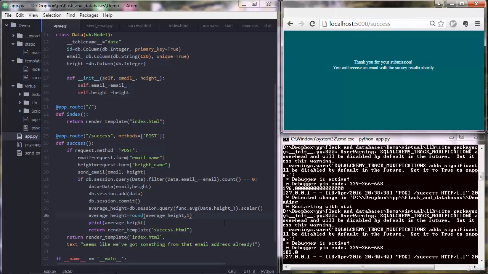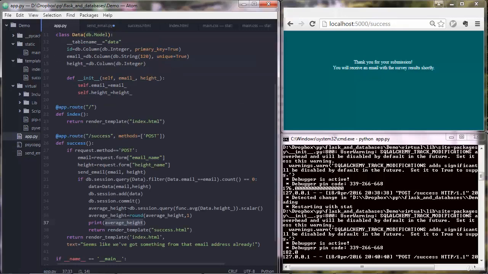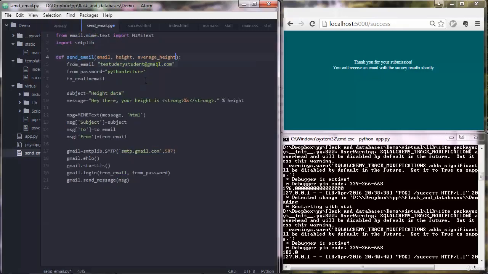And yeah, I think this is all clear, and let's go ahead now and send this average height value to the email function as well, so that the email function then will do something like average. Let's call this average height as well, so it's just a parameter. It will be a local variable in here. It doesn't have to be the same as this one. Good.